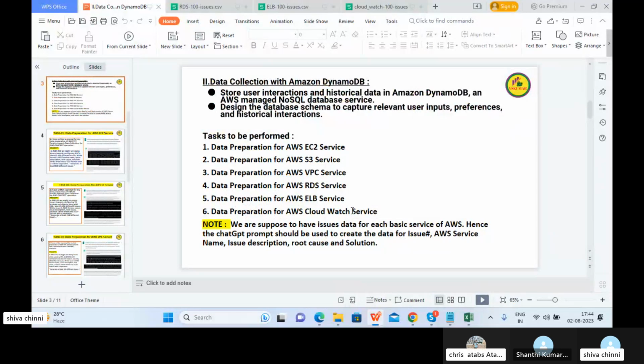So in the next video, we will see how we can upload data into our DynamoDB table, then how we can add, delete, or update the data in the DynamoDB table. And we can see everything, the data that is being uploaded into this DynamoDB table.